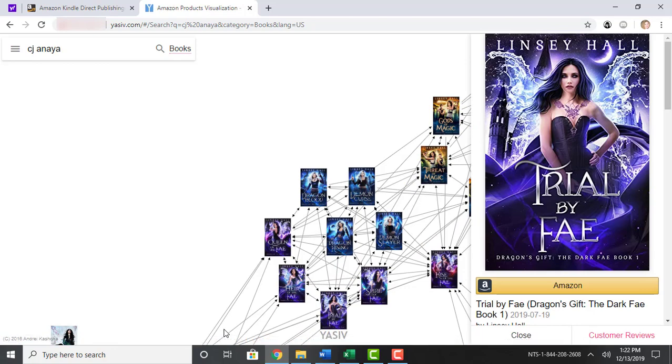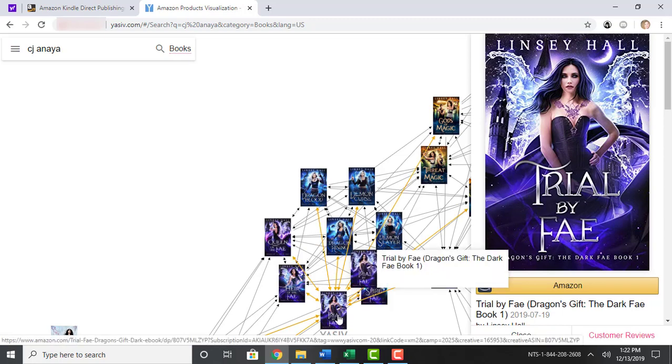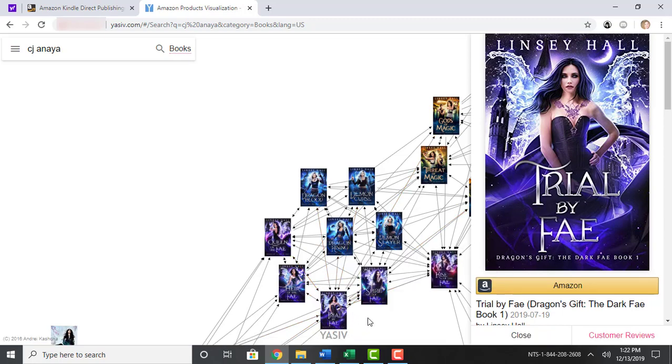Okay, so anyone who's bought my books has also bought this book. So it's kind of showing you the breakdown of how people have bought them and how they found my books, or what books are helping people to find my books. So this is Lindsay Hall, and she's someone that I hadn't ever tried to use as a search term. Not on BookBub, not on Facebook, although I doubt I could find her as a search term on Facebook ads because you have to be so broad with your search terms on there. But for AMS ads, this is the perfect author to target.